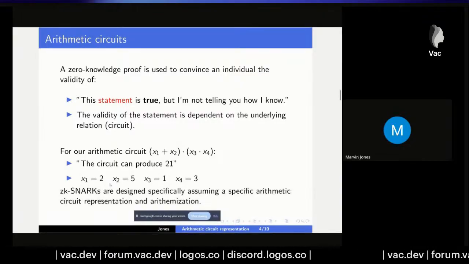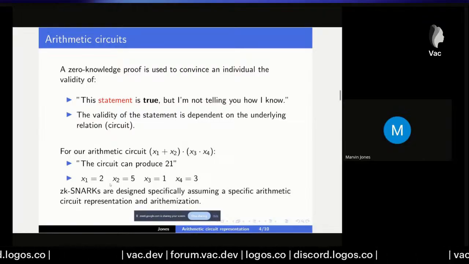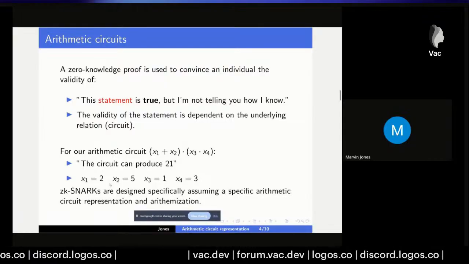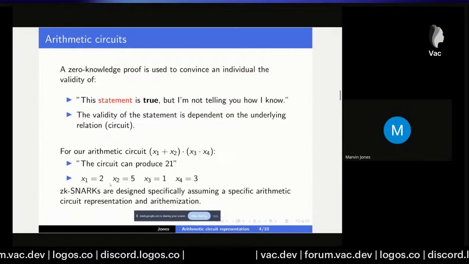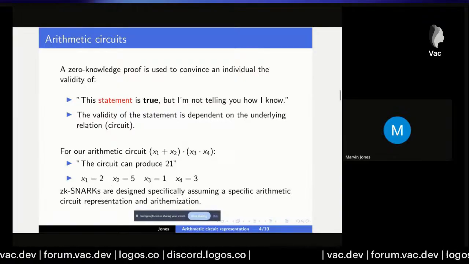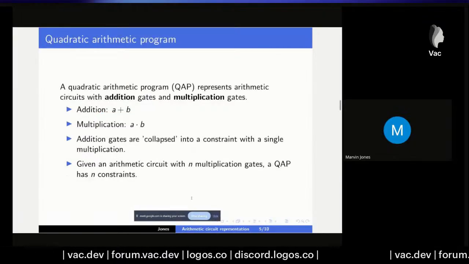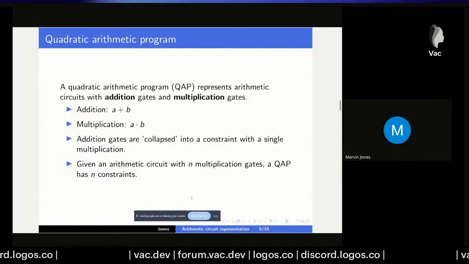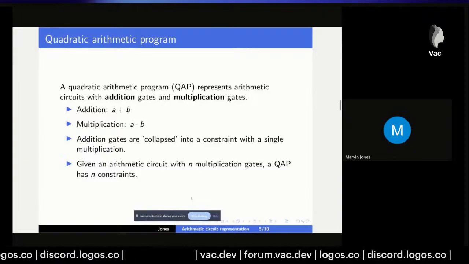So when you are designing a ZK snark, it's basically assuming a specific arithmetic circuit representation, and you might do some arithmetizations on it, which deals with a little bit more of the polynomial stuff, which we won't be diving into, just for keeping this as friendly as possible. All right. Oh, and speaking of misspellings, looks like I misspelled arithmetization a few times in this. But anyway, one of the earlier ways to arithmetize, and it's still correct to use it this way, I just prefer to think about it in terms of the polynomials portion.